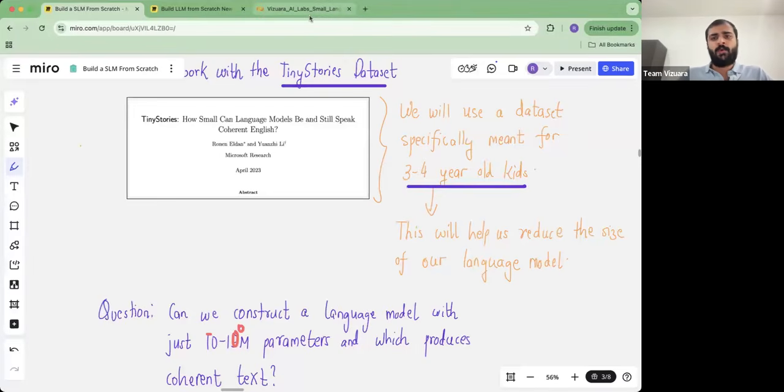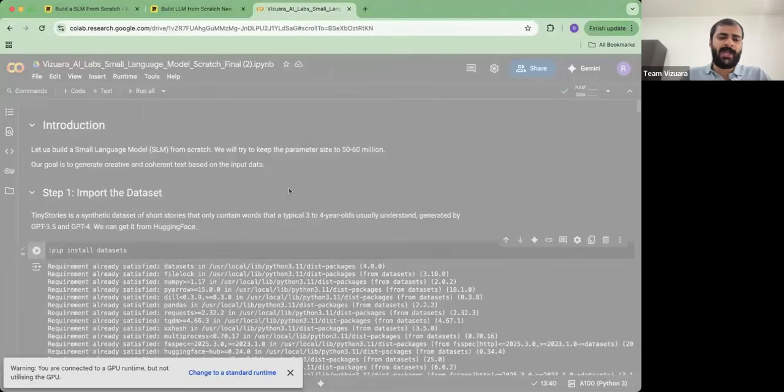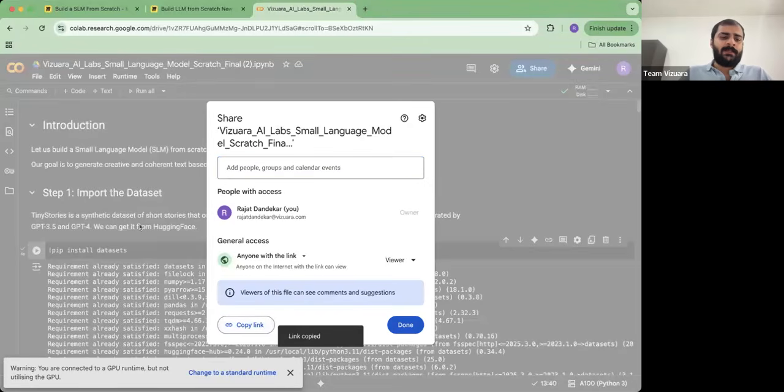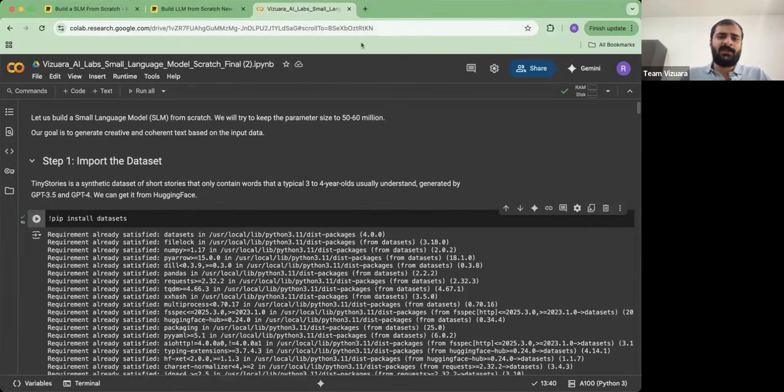But first, what I want all of you to do is this Google Colab code file, I'm going to share with all of you on the chat. And then we are just going to run the different code cells. The reason we are doing it at the start of this lecture is because by the time we reach the end, this should entirely run. So while this keeps running, I'll explain the theory to you, and then we can come back and check our results. So I'm sharing the code file on the chat right now.